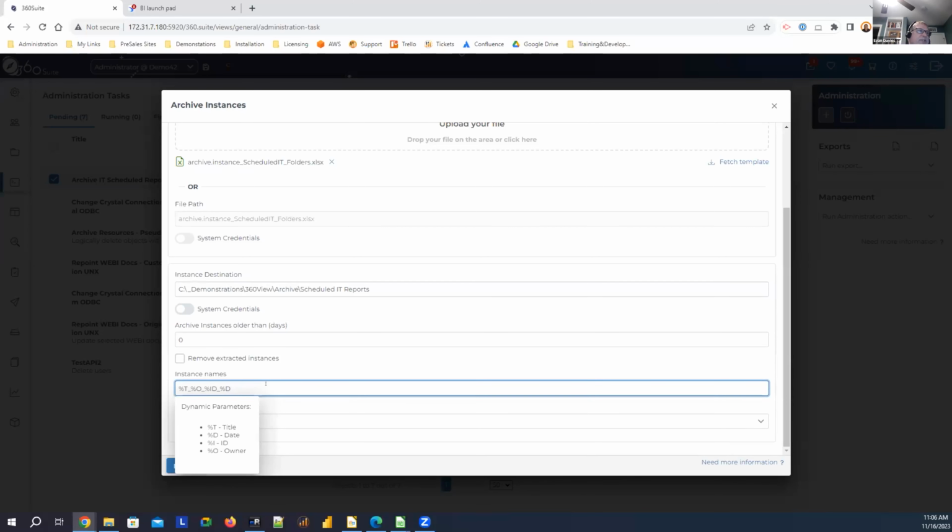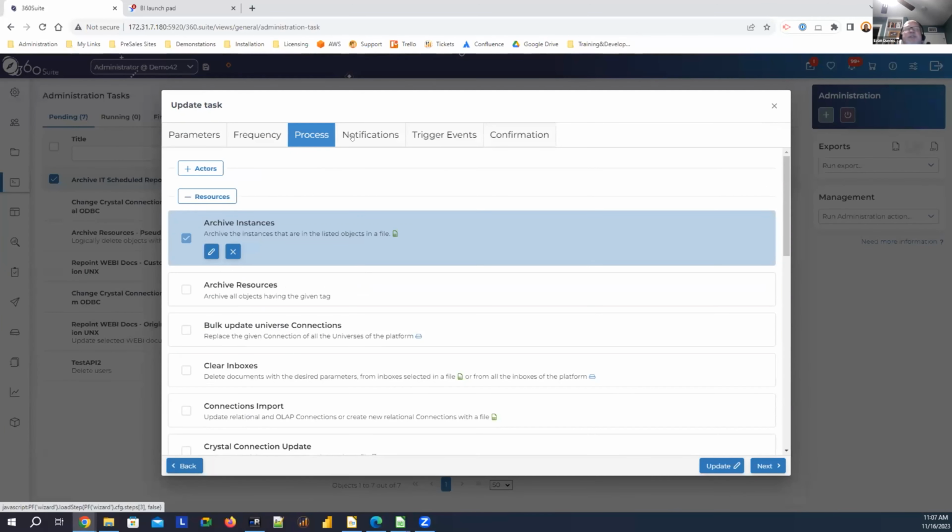In this instance, I'm going to use the task name, which is archive instances, as part of that file name, and then I'm going to put in the owner, which will be me, and then the SIID, which hopefully will uniquely identify that, and then the date. So this is the information that I'm going to store about each file when I archive them. Again, I can just process that.